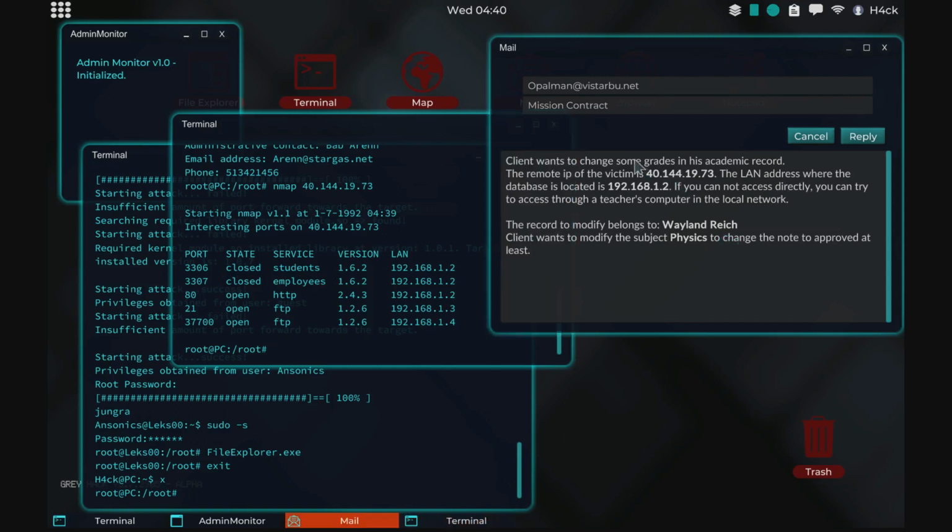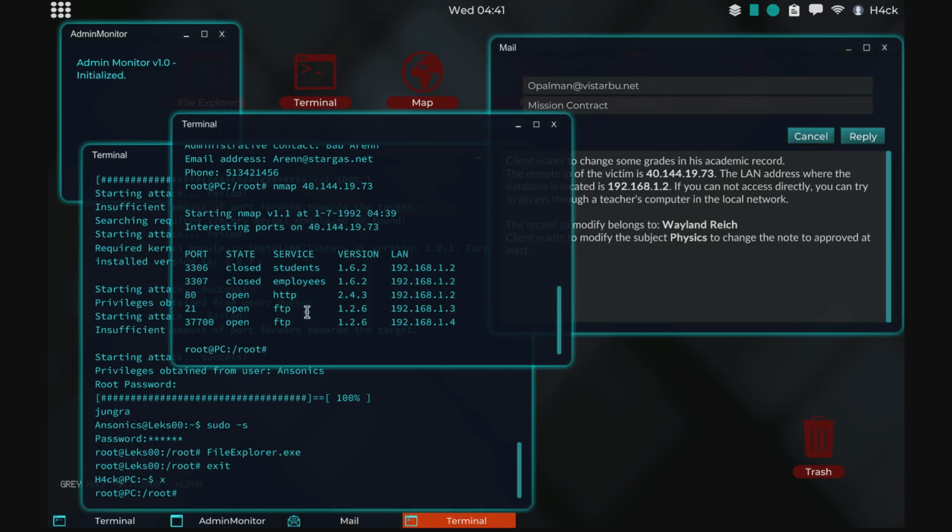What is this? This is academic changes. A couple of FTPs. We haven't done HTTP, so let's pretend that there are no FTP servers or services running and no SQL services running. Pretend like there's only one HTTP on here.